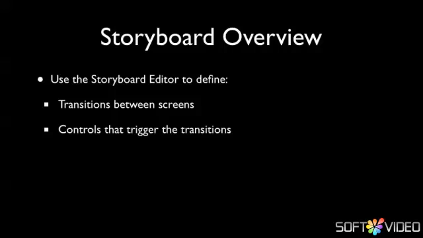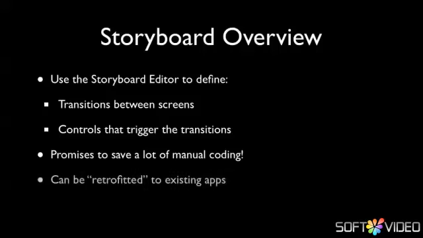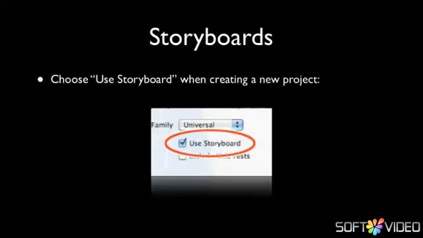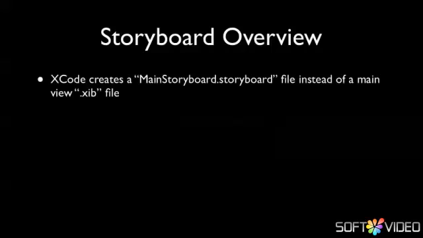The end result of this is that we should have a lot less coding to write. We can also retrofit storyboards to existing applications. When we're creating a new application, to use storyboards, we simply choose Use Storyboard when we're creating the new project. Xcode will then create a main storyboard.storyboard file instead of a main view nib file.